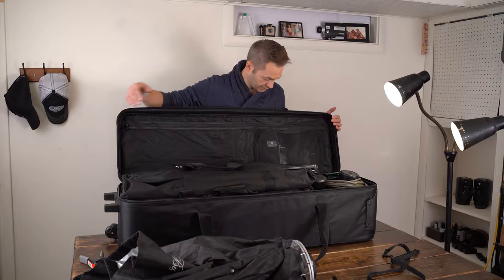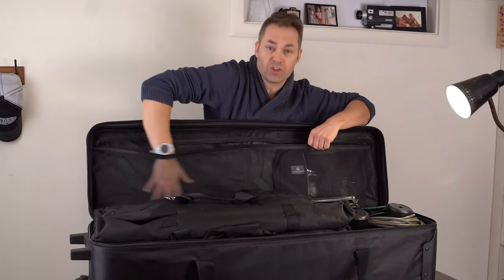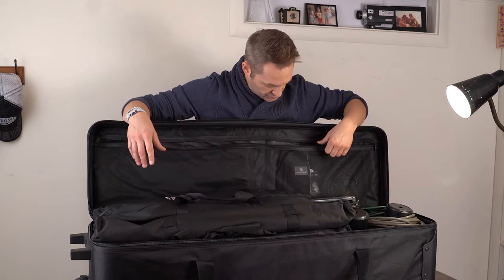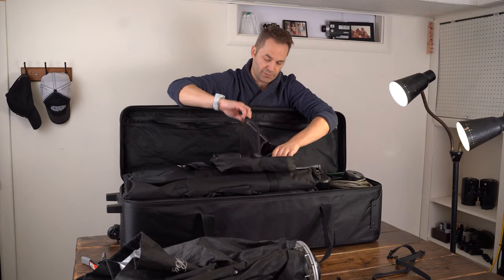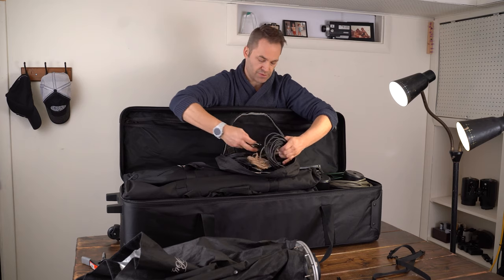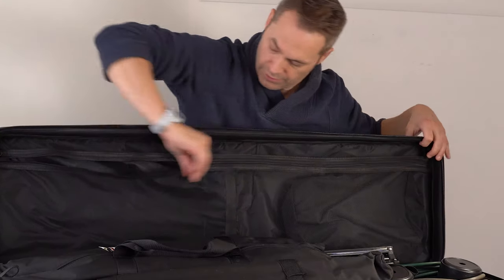Opening it up, on the top lid there's a zipper bag with two big compartments. I went higher than the zipper line to get a bunch more stuff in here — some stuff that was taller I put upright instead of lengthwise. In this pouch I've got just some audio cables in a little bag, some accessory XLR cables, and a little clamp if I need to clamp a mic to something. That's all I currently have in this top lid, but you can put more in here.